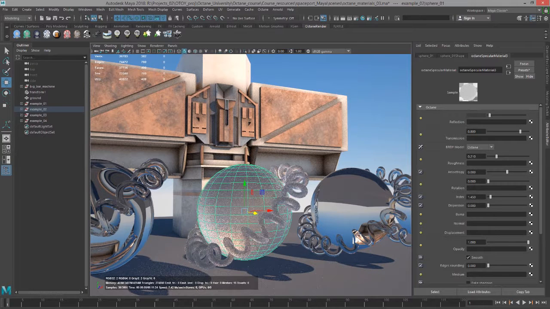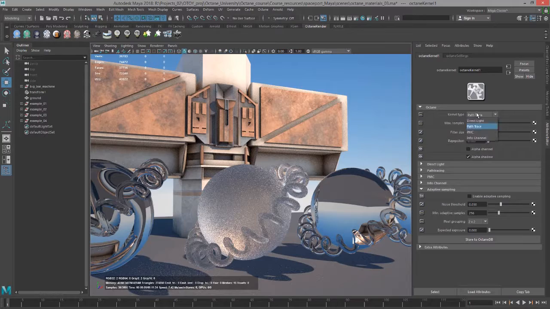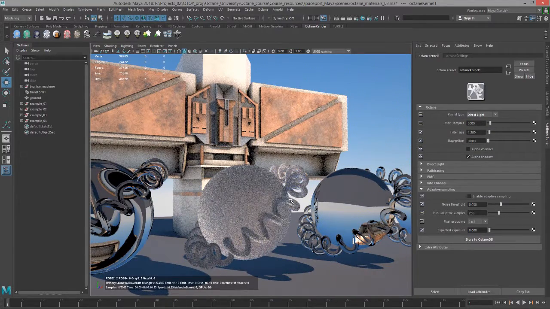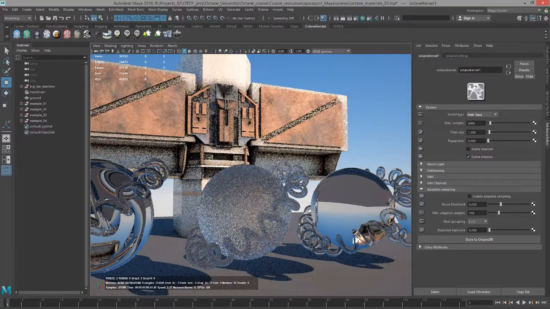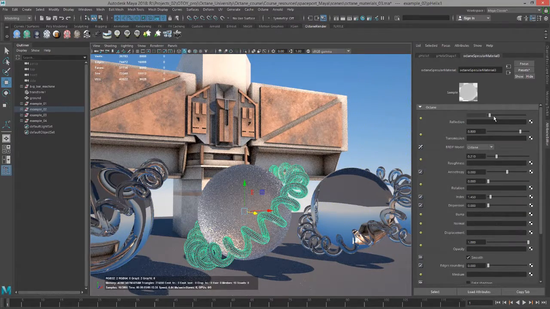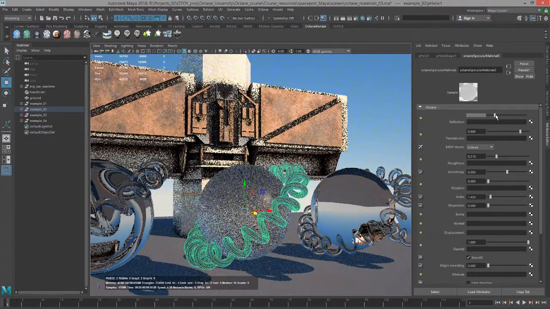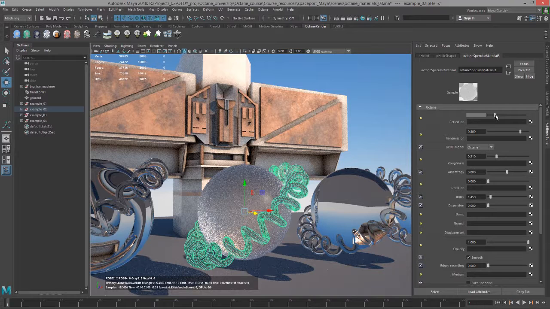It's important to note that I am rendering with the path trace kernel type. If I switch to direct light, it'll be a bit faster, but it will affect the way the translucency works. You can see here using path tracing, if I start to increase the reflection on the outside, there's a reflection highlight. This is great for creating frosted glass or plastic, but not necessarily good for true subsurface effects such as subsurface scattering like in skin or wax. But it's very easy to use and quick to set up.